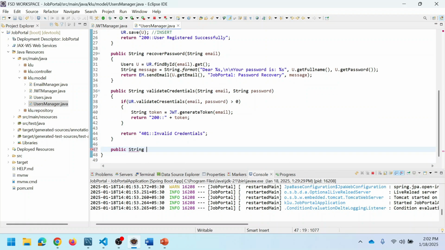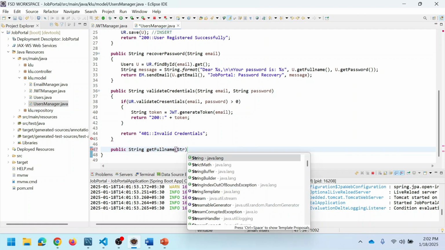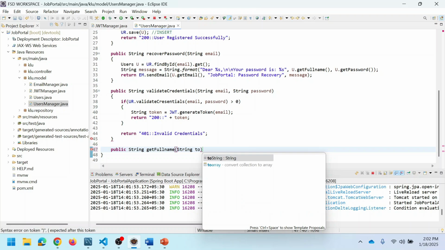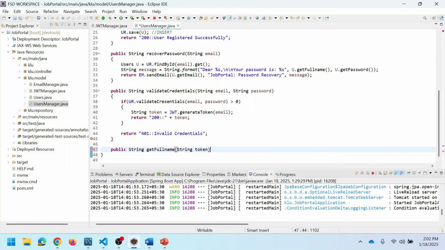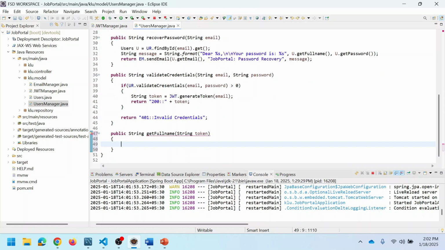Public string getFullName with passing the input token. Then extract email ID from the token. String email equal to.